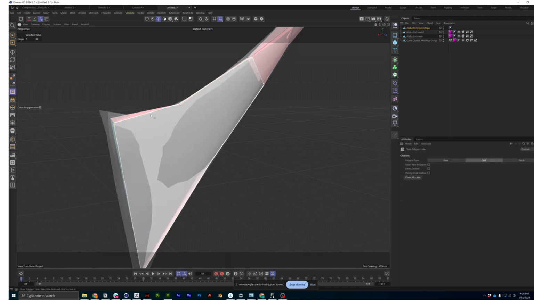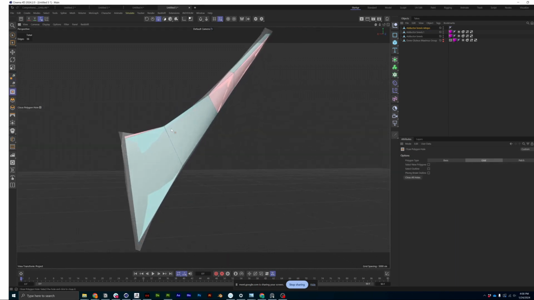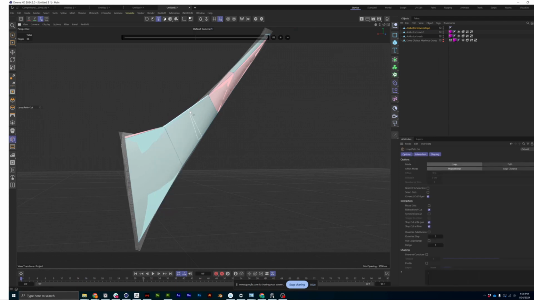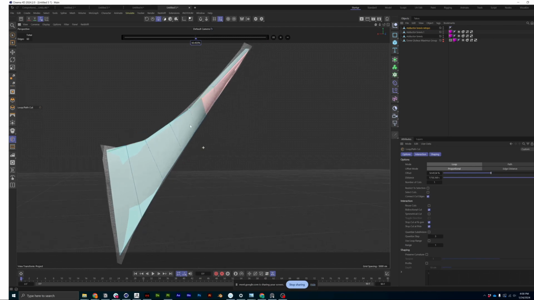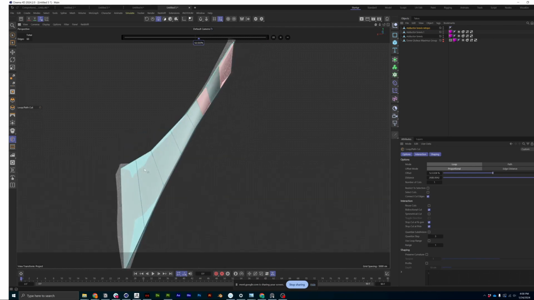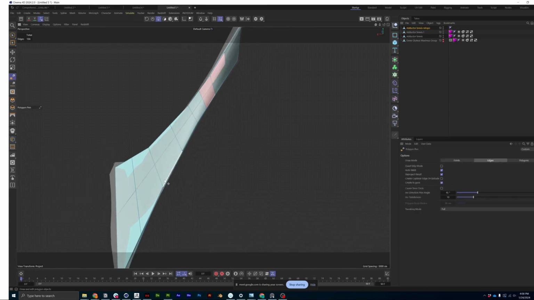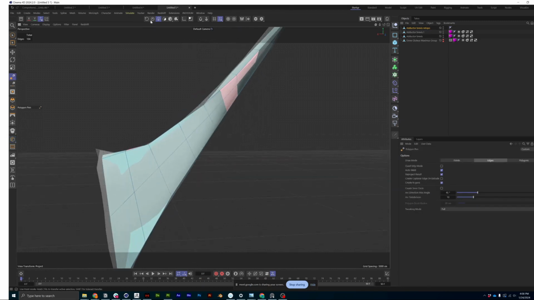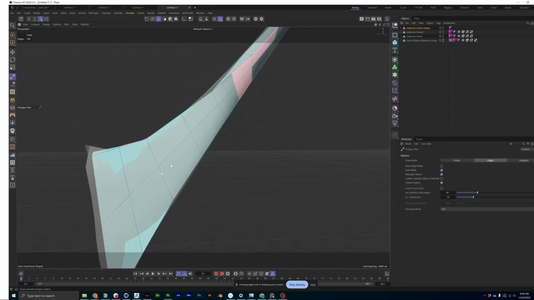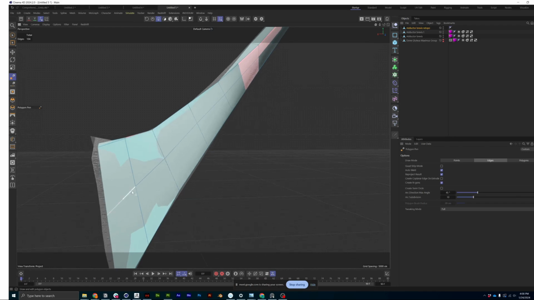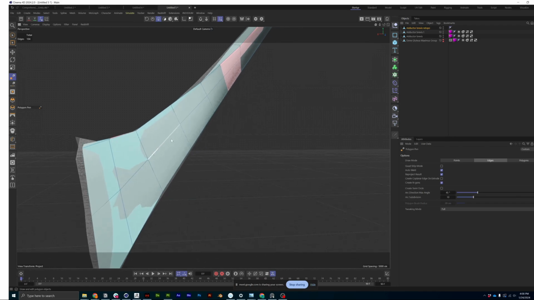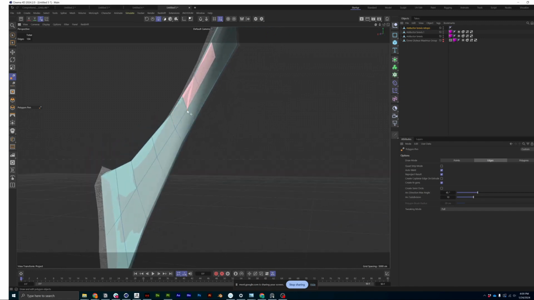Once you have it really roughly blocked out like this, it's much easier after it's blocked out to then simply add edge loops and drag them into place. And again, every time you move something with the polypen tool, it's going to snap it to the surface. So now that we have more polygons, you can see as I snap things, more and more of it is appearing in front of the model because it's snapping to the surface.